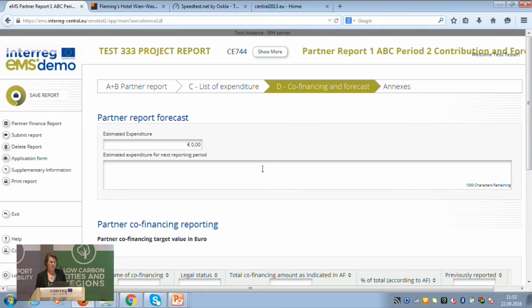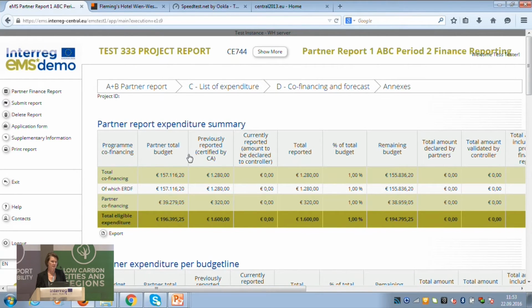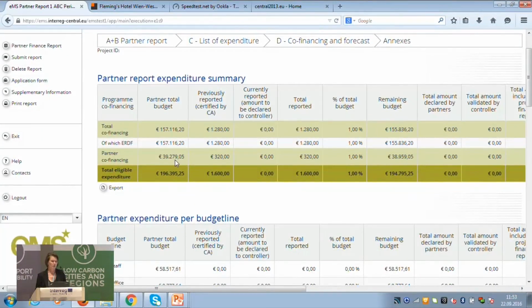How to get an overview of your financial figures. You will find in the left menu the Partner Finance Report, which gives you access to very detailed information on the budget. Here you really can see how much budget you have in the different budget lines, how much you have already reported, and how much was already approved and certified by the certifying authority.